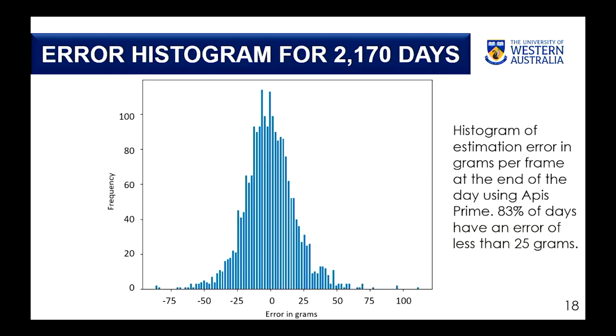Any other question? Yep. It seems like the only predictor feature is the weight of the hive. For now, yes. For this project, that is the only thing we are estimating. Yes. The weight is not a feature. Weight is not going as an input. We are not using past weight as an input. We are assuming that we don't know anything about the weight of the hive.